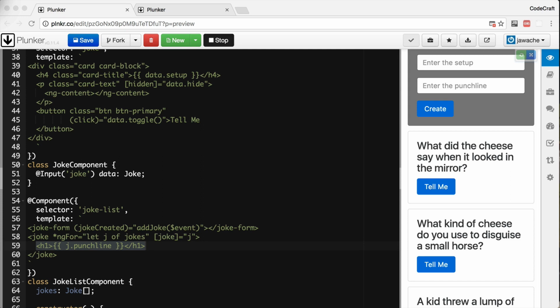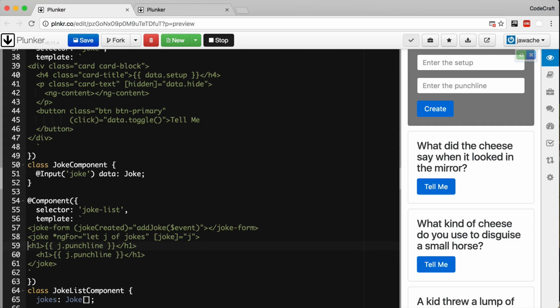I'm using this example for demonstration purposes only, but this problem could easily be solved in a number of other ways, all of them easier than using content projection. So this is just for example only. Let's start off by looking at the content that we want to project in. Let's say I want it to be a span, and I always want it to end in a question mark, so I'll always just hard code the question mark there.